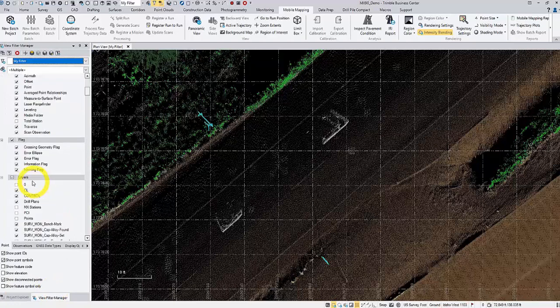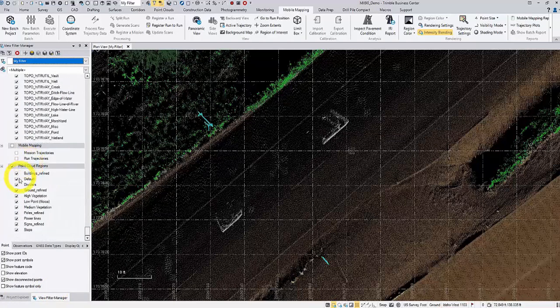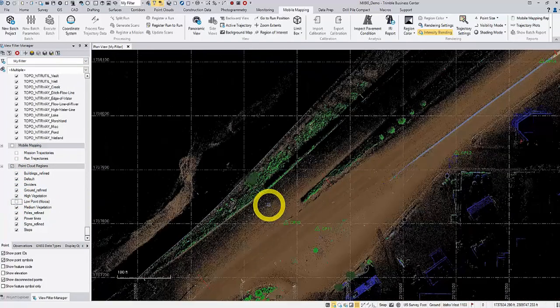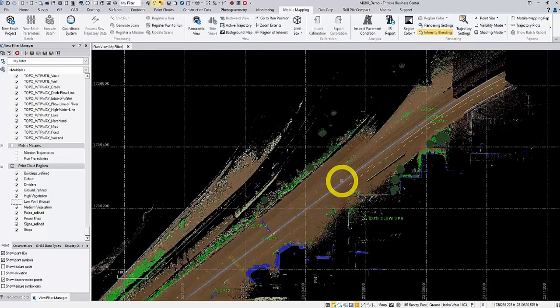So after I classify, I'm able to actually turn layers off. So I have the noise. That turns off everything that was classified, or basically it's unclassified material, but it's put on this low point noise layer.